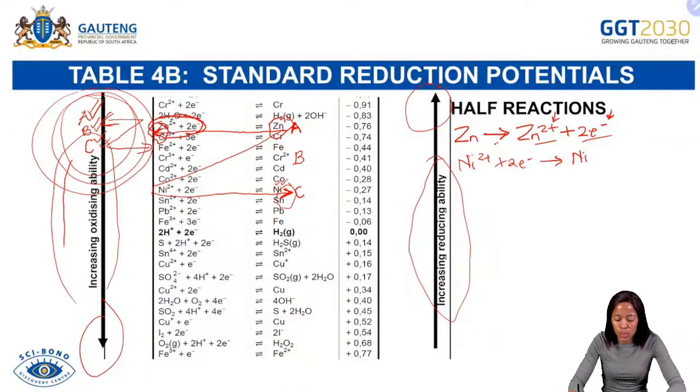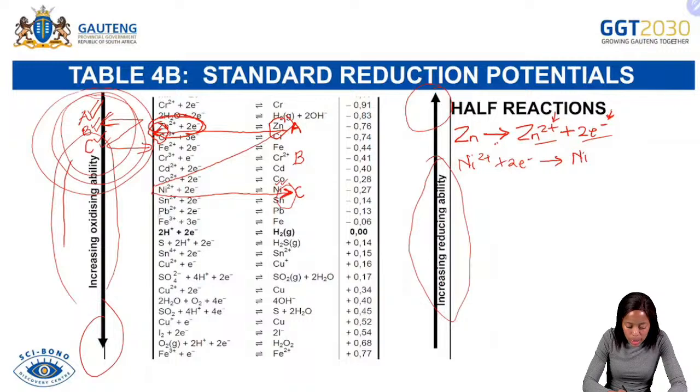You are not going to remove the 2 plus, or you are not going to remove the what? The minus on the 2 electrons there. So that is how we write our half reactions. Even if, as an example now, we had Pb2 plus, there's our arrow, and again, we had the copper there.